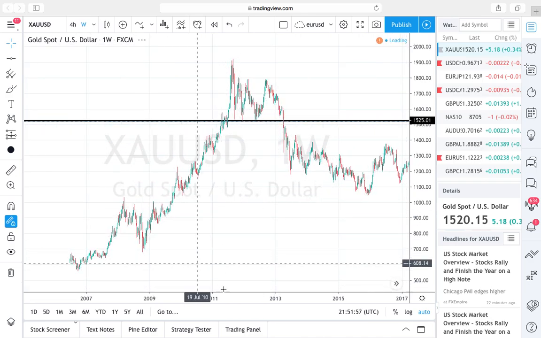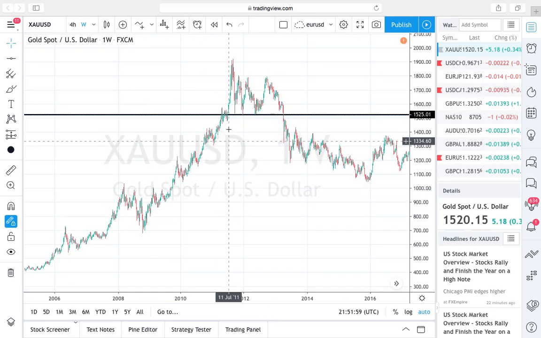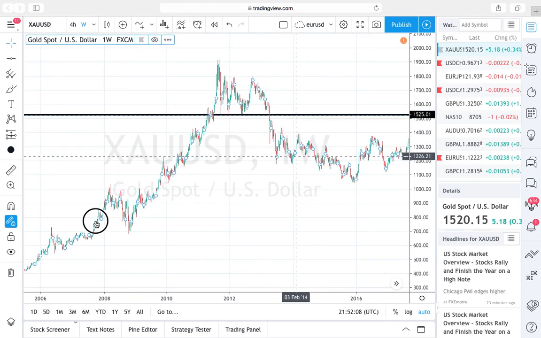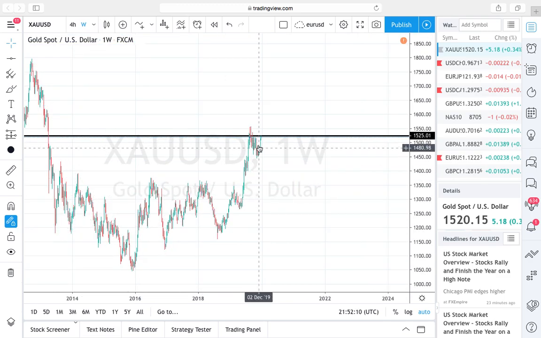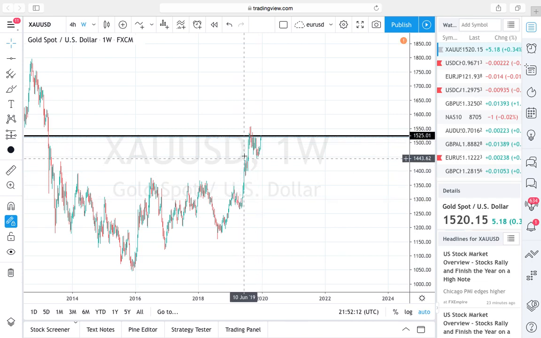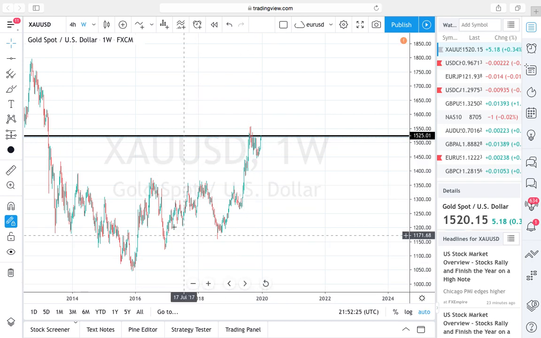During the past year, we had price failing to break this point 3 times. 1, 2, 3. And right now price is currently struggling at this area because price has gone up, it's rejected coming downwards, gone back up there, came back down, and now we're testing this level again. So it's a very strong level. So I would keep that line there.